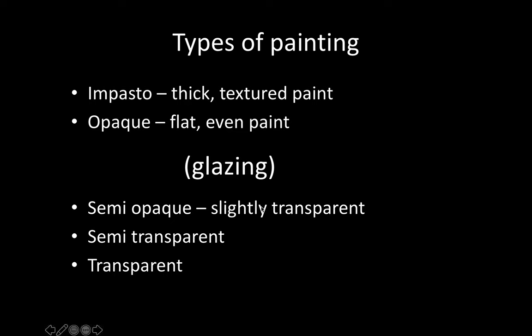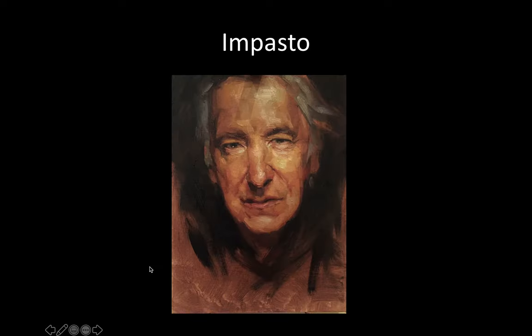and slightly transparent paints. I actually mention this a little bit in my next video when I talk about using cobalt blue. I really like cobalt blue. It's actually a semi-opaque color. It's not totally transparent, but I love the way it kind of smokes in and makes these smoky blue shadows and so on. And nice accents, especially in skin tones. Semi-transparent and then fully transparent paint.